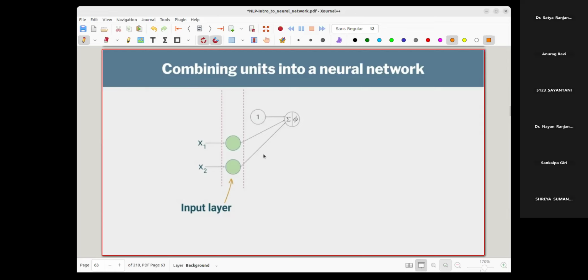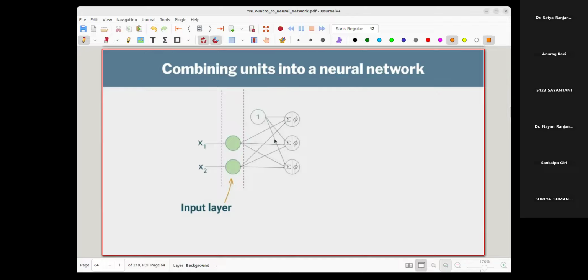And these connections have weights. Here I have not written the weights, so it is W0, W1, W2 like this, and we'll see what the notation will be. Instead of using one neuron here, if I use multiple neurons, this one neuron, another neuron, and another neuron, to every neuron the input is provided. That means this x1 value is going to this neuron as well as this neuron as well as this neuron. The x2 value is also going to this neuron and this neuron, and this bias is also given to this one and this one. But remember, each arrow which is connected has its own weight.